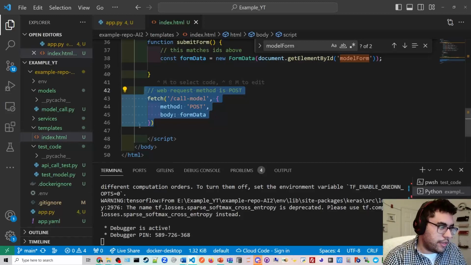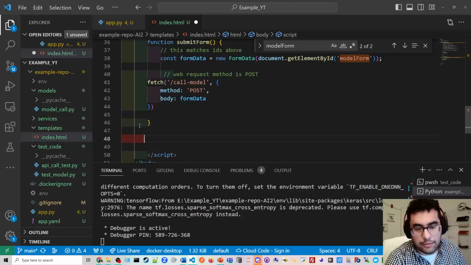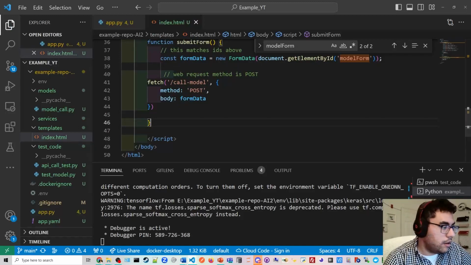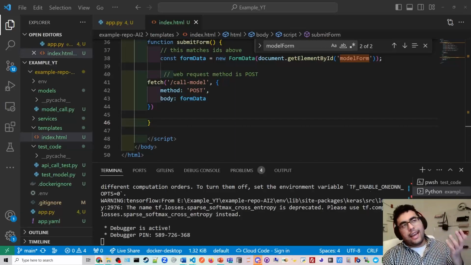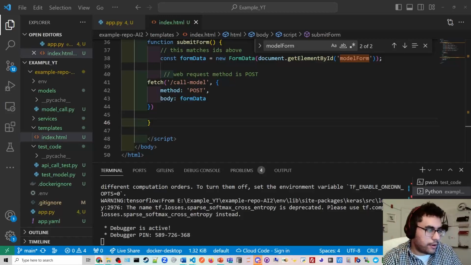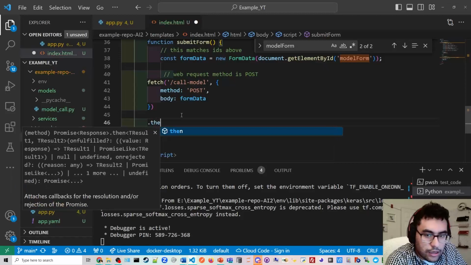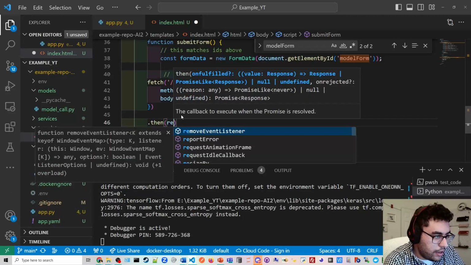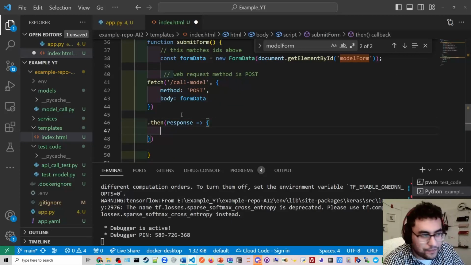Make sure that your code is inside of the function. That's important to know. All right, and then we need to handle a response. So if I send data from my front end to a back end, you could get a bad network connection or lag, and then the web request could drop. So you need to write these things called then statements that handle, asynchronously, anything that goes wrong.